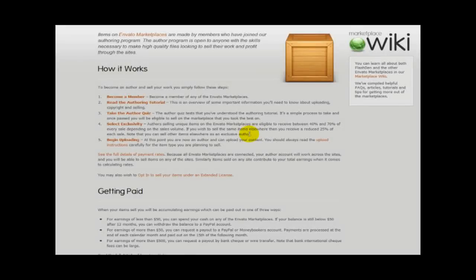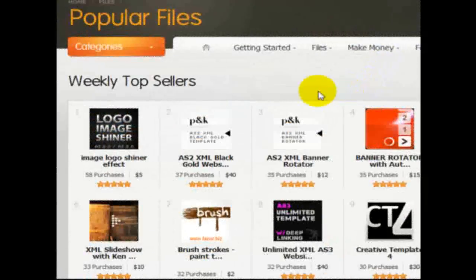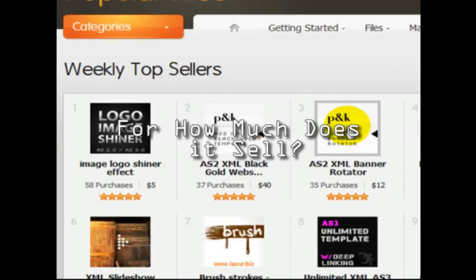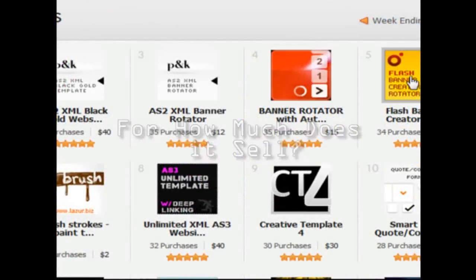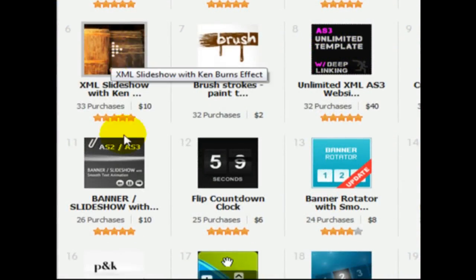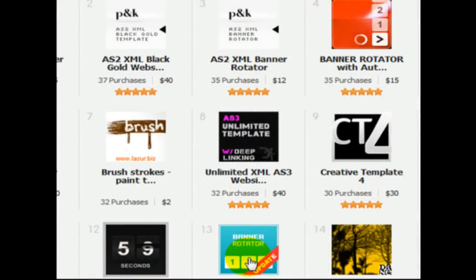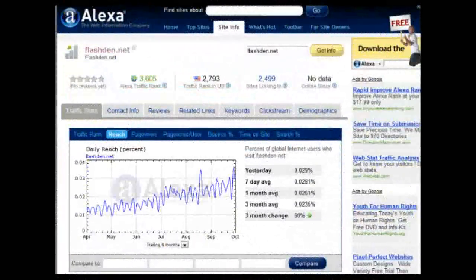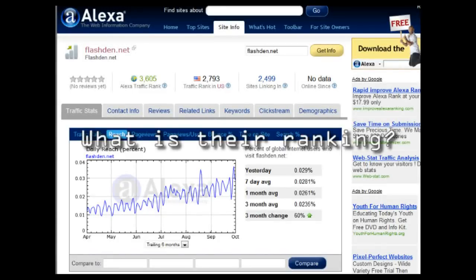And see how many files you have to sell to fetch $50. Well, first of all, they reserve the right of pricing, and most of the stuff they price between $12 and $15, meaning that if you make 40% or 25% of that, you're making a couple of dollars each sale. And based on the selling that's going on, as you can see on the screen, it takes a lot of sales, years, to see $50, and until then they keep the money.